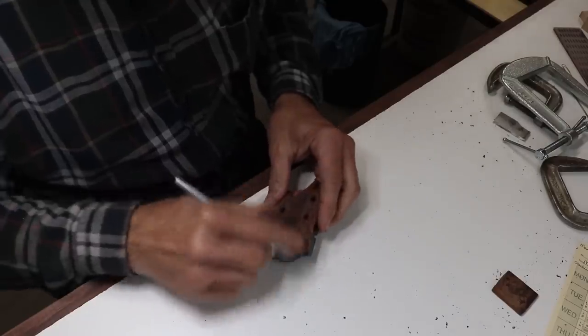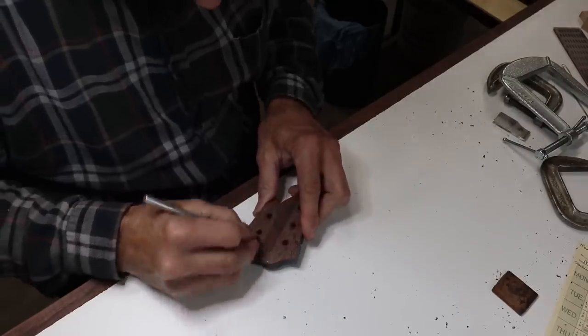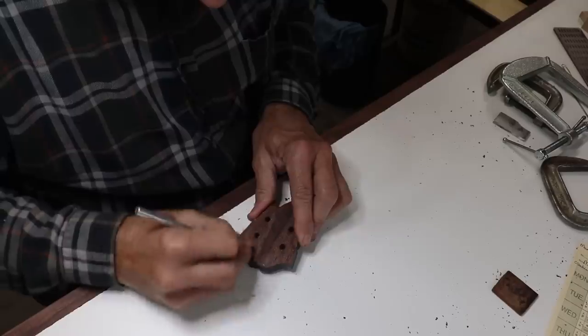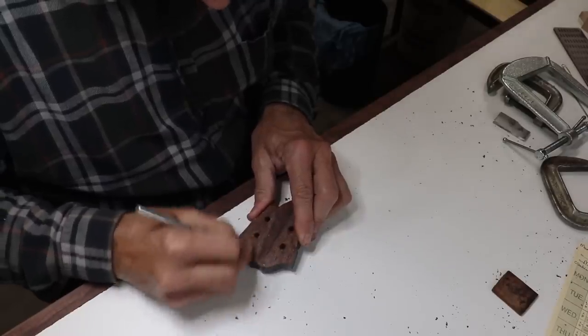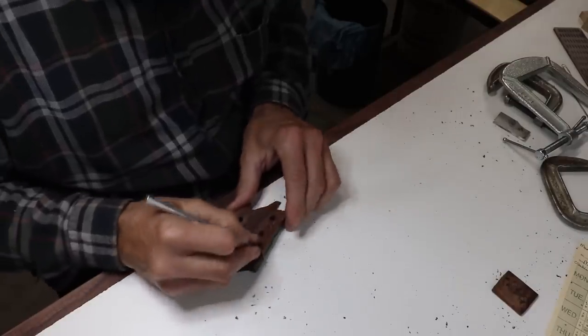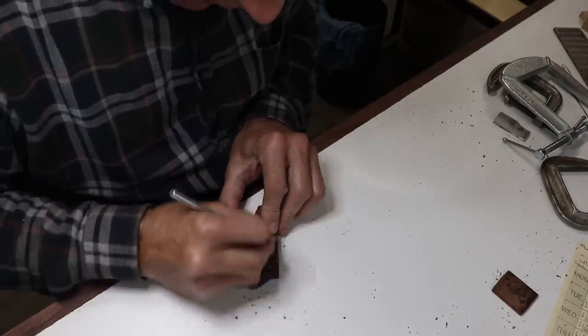This is just rough sawn wood. It was not even sanded. You know, they made a lot of these things in factories, and I'm sure that's the way they did it. And the rough sawn in one way helps the glue adhere a little bit. It isn't the way I would do it.